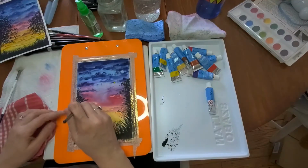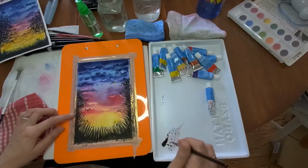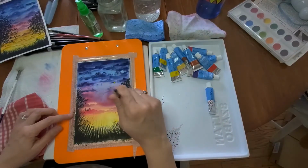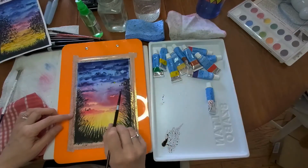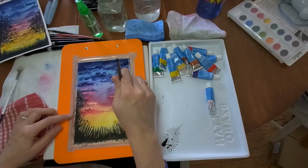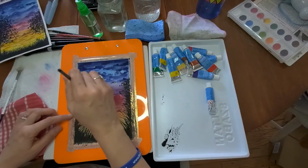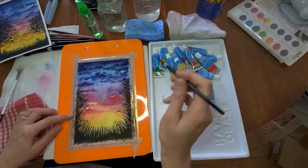Alright, so I did put in most of it with the fan brush, and now I'm coming back in with my paintbrush really lightly. And if you need to practice, grab some scrap sheets of copy paper and just practice flicking this kind of motion so that you can get these. Now I got too dry there, so it means I need more. There we go. I want some of these to have some big loopies. All right.